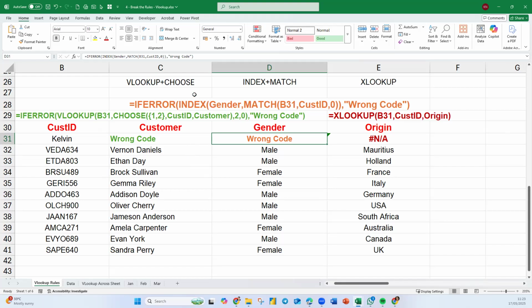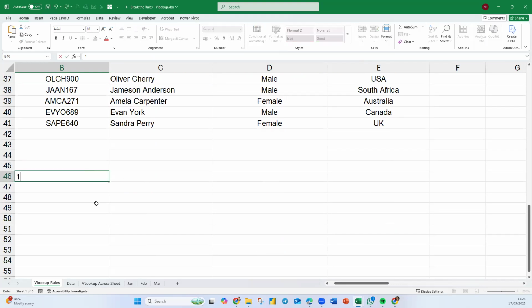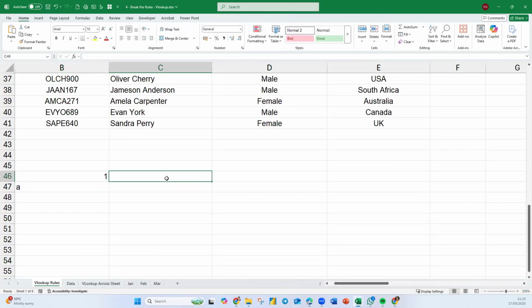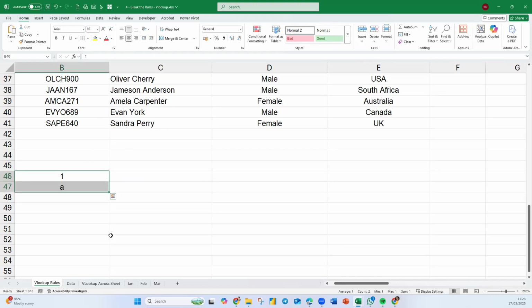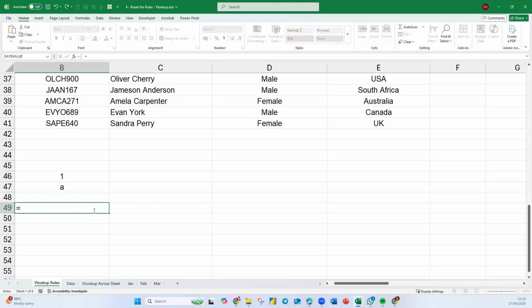Okay, so let me just give you something here. Let's just say I go down a little bit. So I got 1, I got A. So I put here this formula, equal to this plus A. We discussed this earlier.